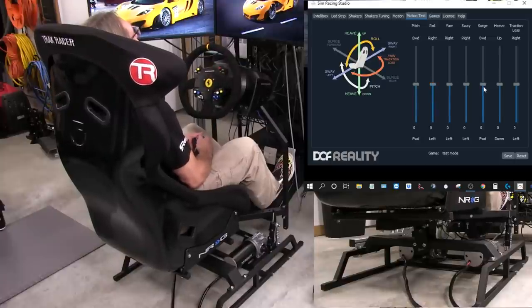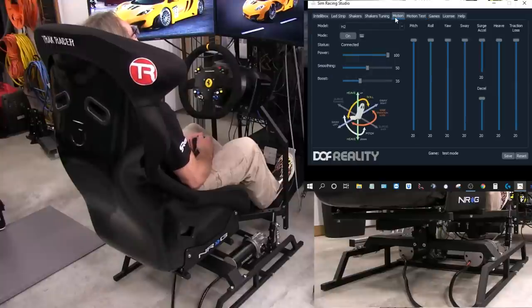Now we're going to go back to the motion section and go ahead and get in game. I'm going to use iRacing first, and then I may do a set of Corsa and possibly Project CARS too. I haven't decided yet, just to see how everything goes as far as getting in here and actually driving this system. So that's what we'll do next.